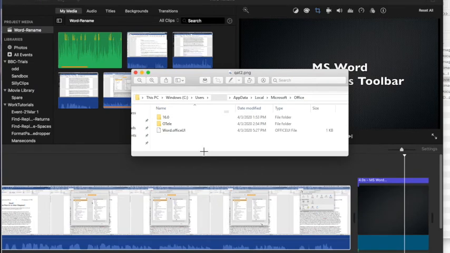Okay, the settings you made for your Quick Access Toolbar are stored in this file right here, Word Office UI. And it is buried inside of Office, this path here. This is your username. This is the path. If you haven't already done it, you have to unhide files in Windows Explorer. Hit the settings so hidden files are actually viewable, and then you can see app data in these different folders. But most people don't mess around with that too much.